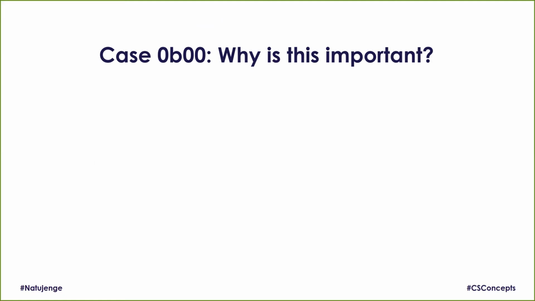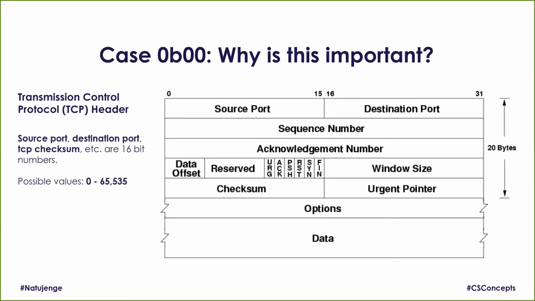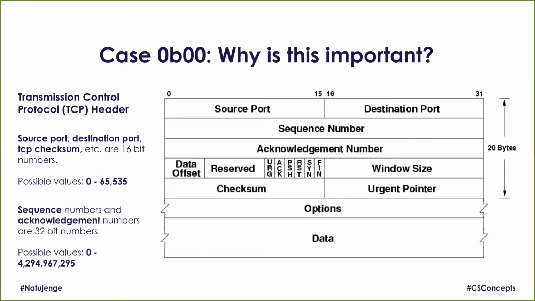Some of you might be wondering why we are learning this. It's very important in the life of a software engineer. The first example: let's look at the TCP header, which is a protocol that we'll cover later. The source port is a 16-bit number, and from that, the possible values are from 0 to 65,535. So do not expect a port number to be 70,000 or even a negative value. Same case, you can look at the sequence number, 32-bit. That gives us about 4 billion plus possible values. So if you have a sequence number of 8 billion, it cannot be represented in this TCP protocol.